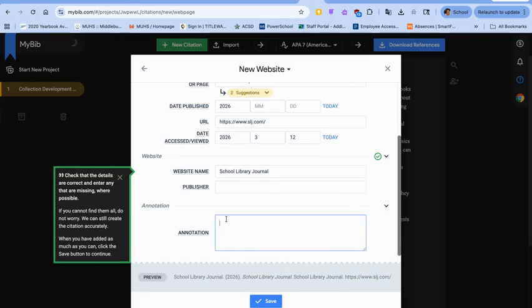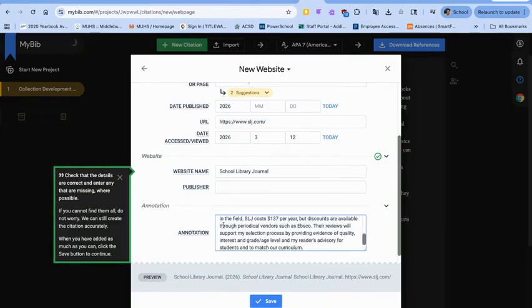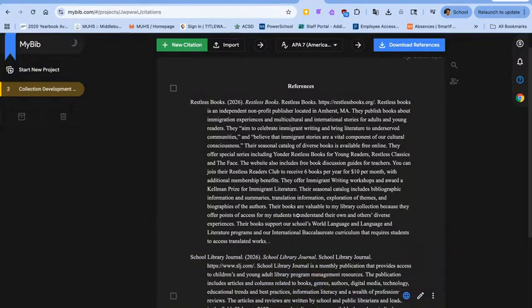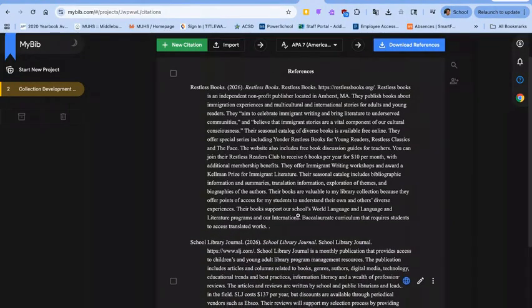And then here's a section again for annotation. So I'm going to copy and paste in an annotation for this. And save.